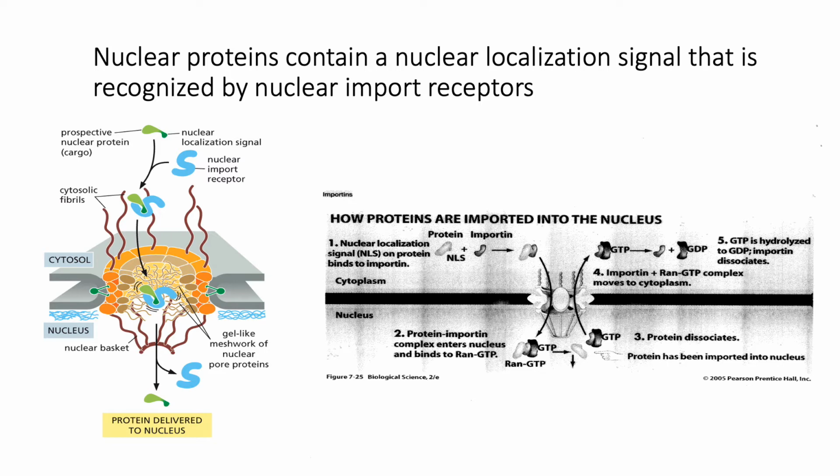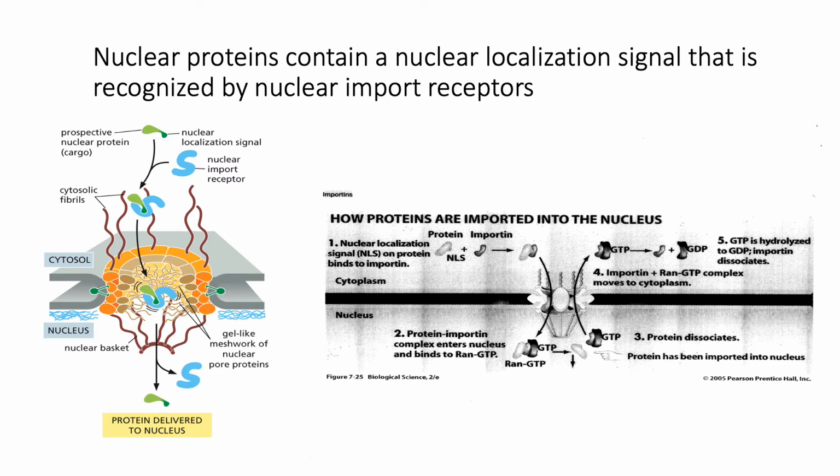It's brought to the nuclear pore quite often by motor proteins attached to microtubules. So they're transported to that location. And then they bind on the surface by what they call cytosolic fibrils, sometimes referred to as nucleoporins. These are receptors that bind to the nuclear import receptor and bring it to the surface, and it allows it to enter the nucleus through the nuclear pore. It's an active process. It requires energy.